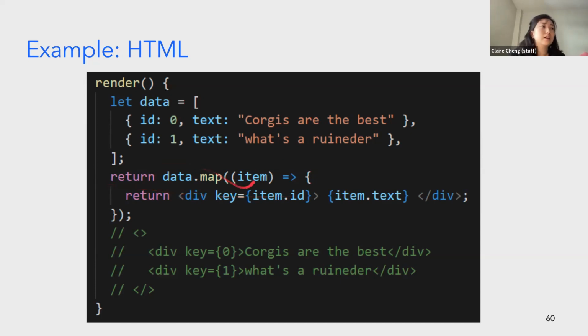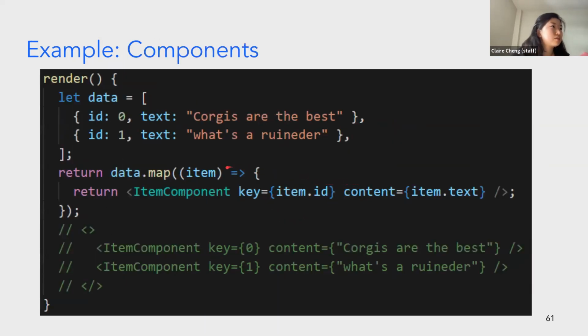Like, if you don't include a key, React will still let your code run and it'll still show up fine. It's just that you'll get a warning in the console saying each element should have a unique key prop, but you don't have to include it. We're just going to include it here for good coding practices, because we are supporters of good coding practices. So don't worry too much about key, but include it if you want to be nice to React.